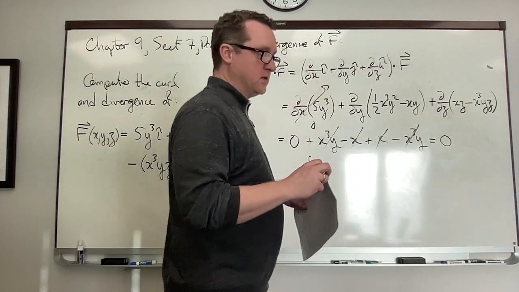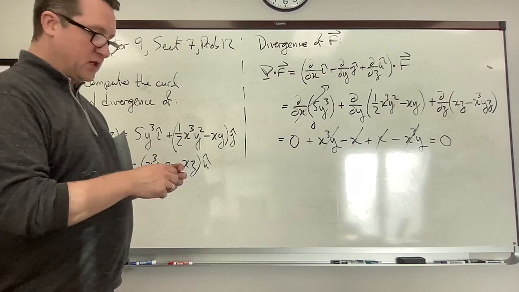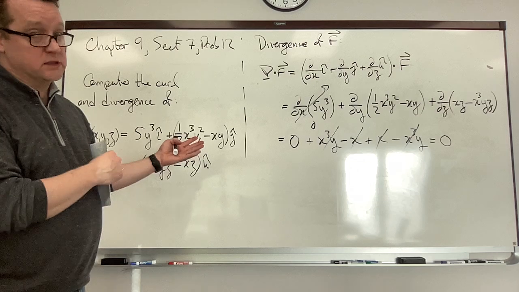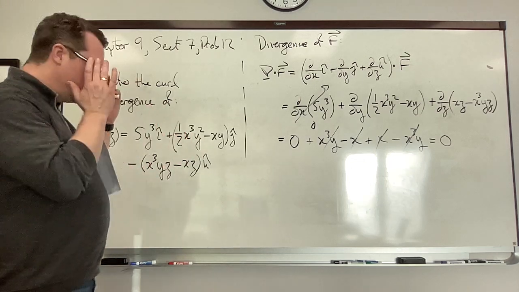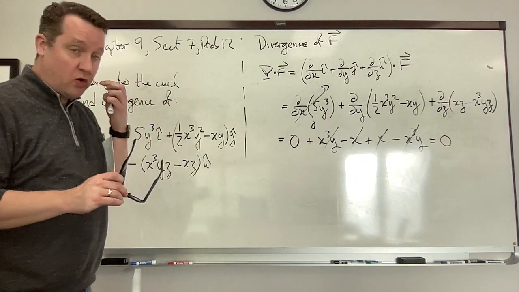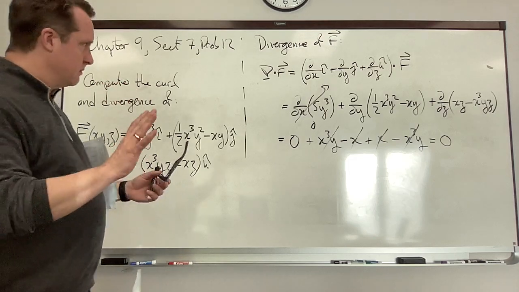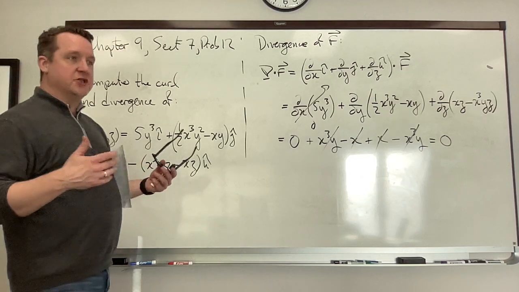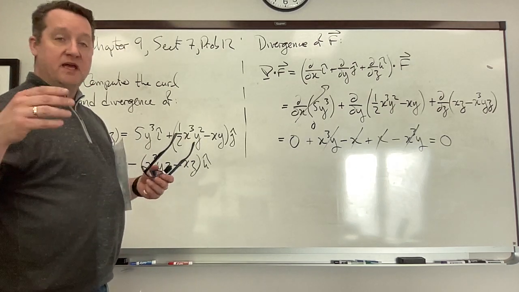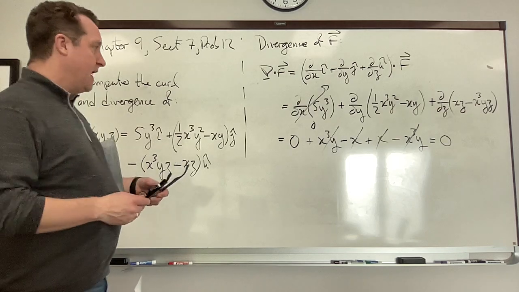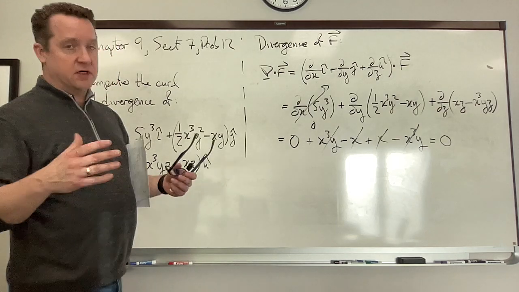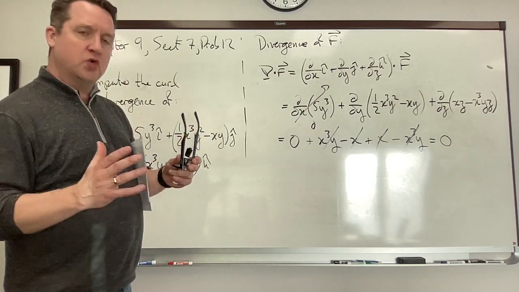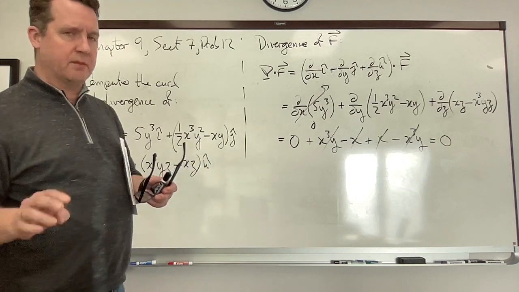Nothing special about that. Well, it is special. It means something about the vector field, but in the context of this problem, it is just what the answer is. There was no obvious thing about the curl that would lead us to expect the divergence to be 0 or vice versa. There are some deep things, but really, when we look at the problem, we just calculate them both. The fact that the divergence of a vector field is 0 does mean something, and that'll make sense later on when we talk about the divergence theorem. And the fact that the curl of the vector field is non-zero means something in Stokes' theorem and other things. So later on in the course, we need these tools because they become parts of larger theorems, and that's why we're going to practice them now.